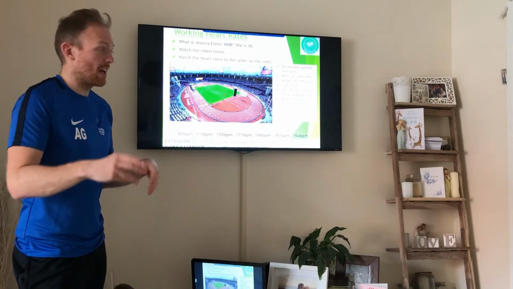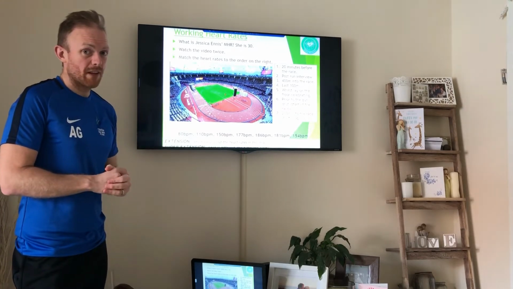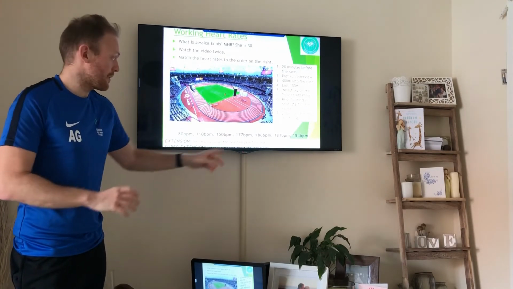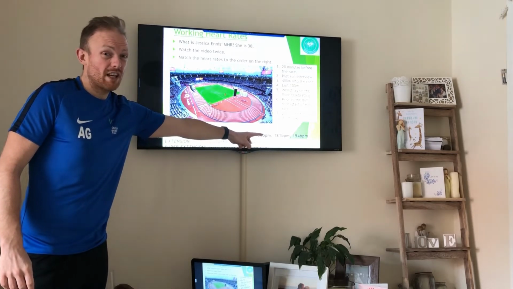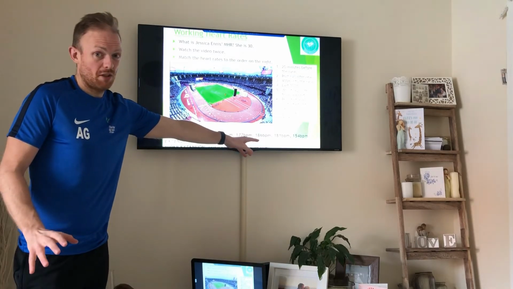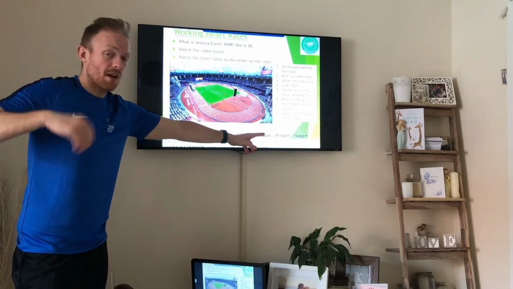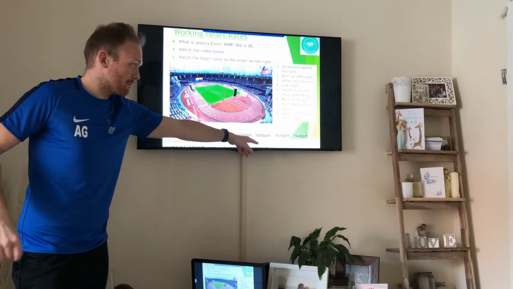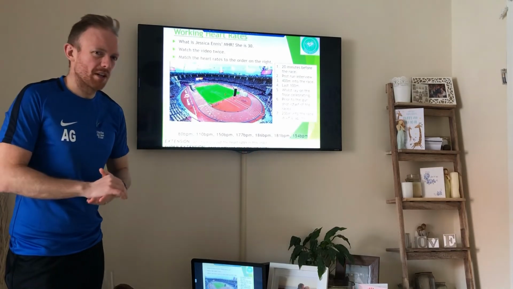What you're looking to do now is to watch the video and match the rest of them up, and can you do that? Some of you who are keen-eyed might have spotted that 186 for Jessica Ennis is going to be really, really close to her maximum heart rate, and you will be absolutely right. Sometimes it can go above that 90% mark for anaerobic fitness, but I would argue that maybe should have been a bit lower, that figure.